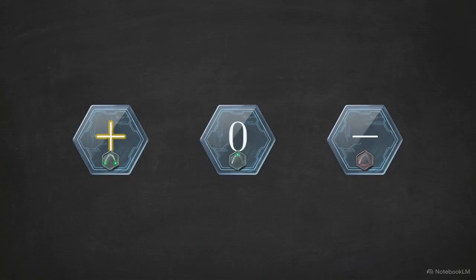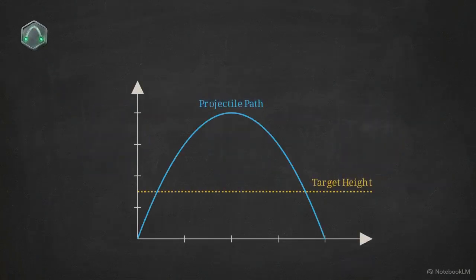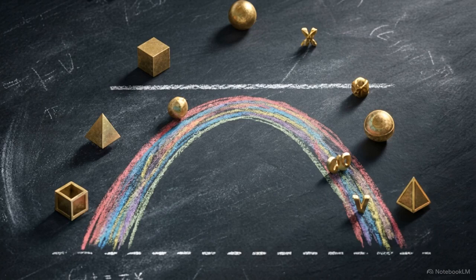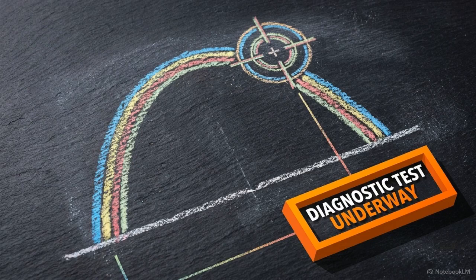The discriminant's value reveals which of three possible mathematical outcomes applies to the physical system. If the discriminant is greater than 0, the parabola and target line intersect at two distinct points, once on the way up and once down. If the discriminant equals 0, there's exactly one solution at the absolute peak. If it's less than 0, there are no real roots. The intersection never happens. Let's apply that b squared minus 4ac calculation to our projectile's 160-foot target.